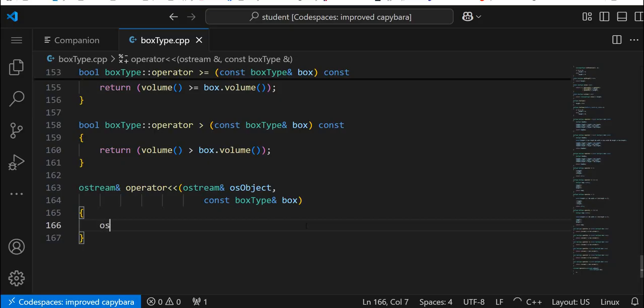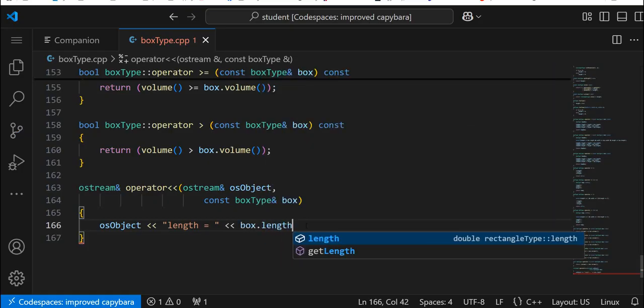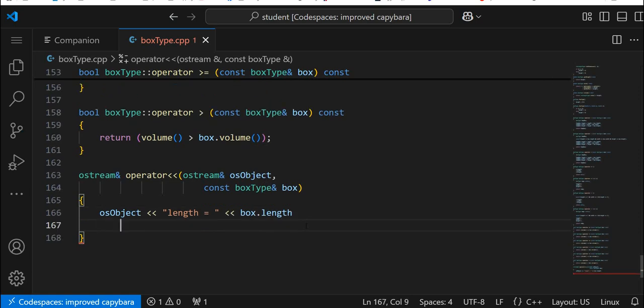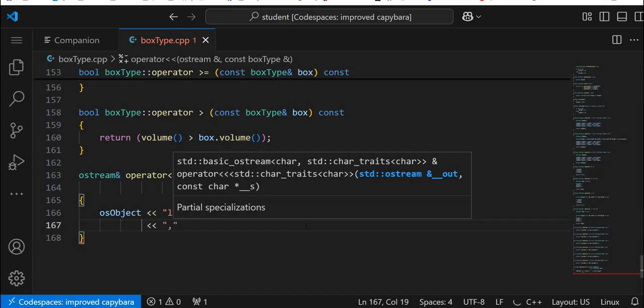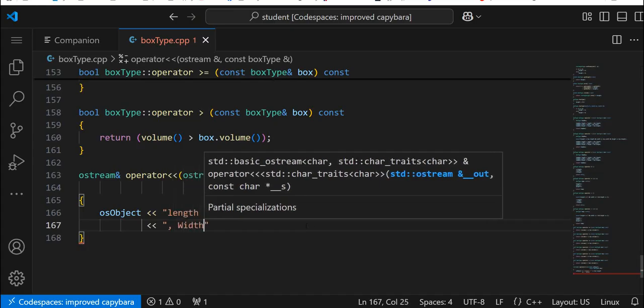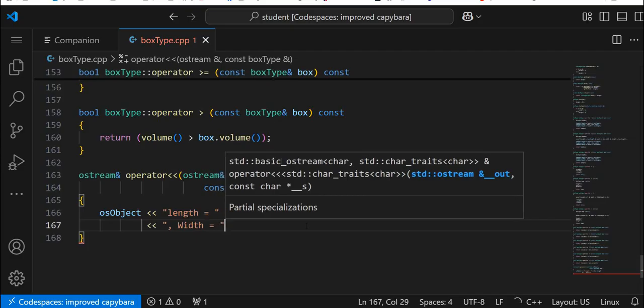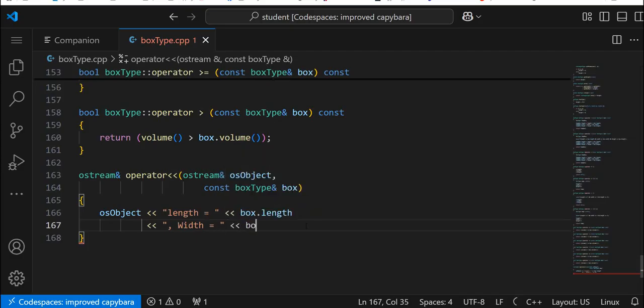Let's do OS object. So length equals user object length. Join, comma width equals space, that'll be box.width.